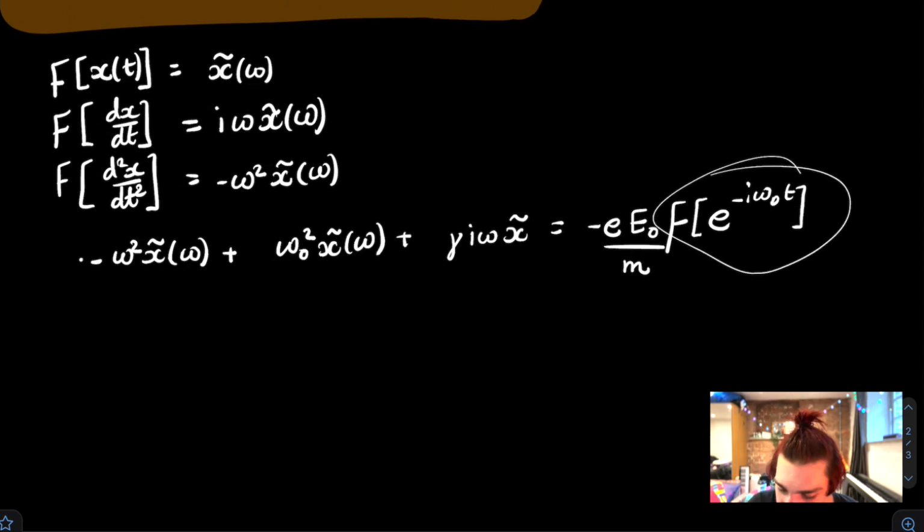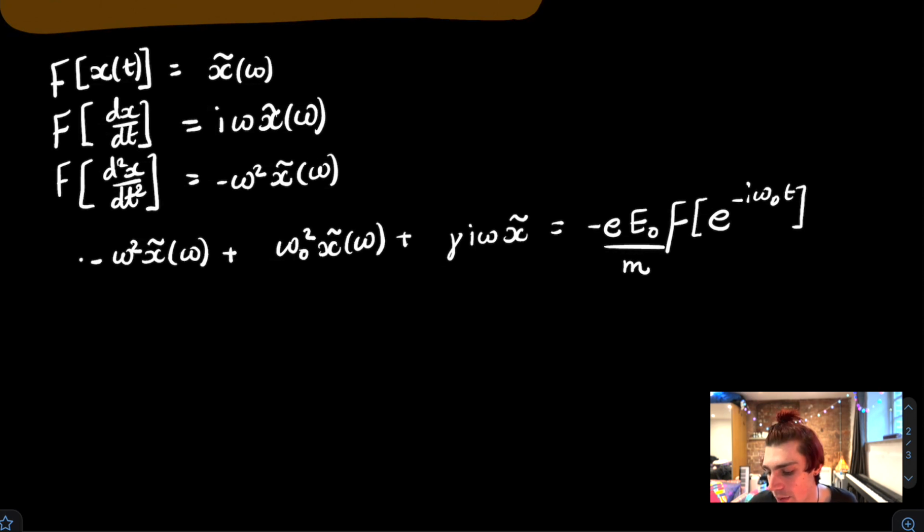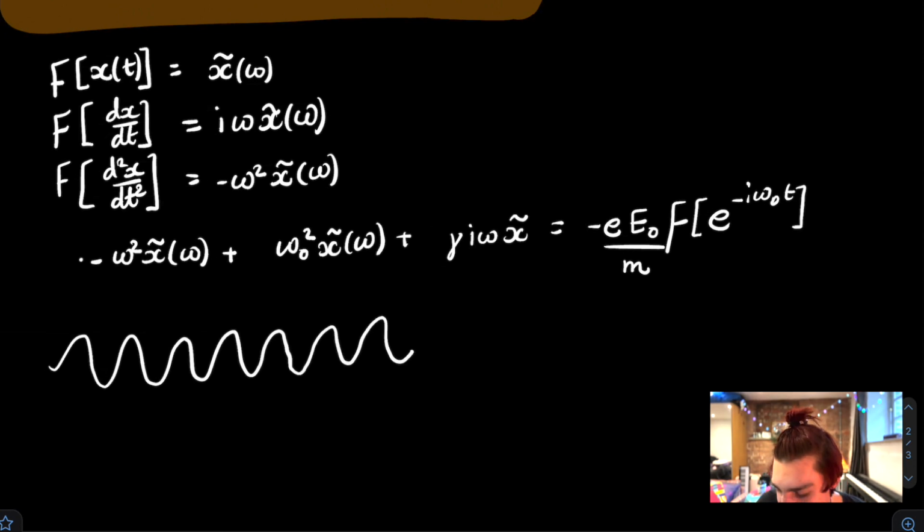Now this right here is actually a tricky Fourier transform to evaluate if you're using the definition of the Fourier transform, but you can get an intuitive understanding of what the Fourier transform of this function is. Remember, we have an oscillating wave. Of course, this is a complex wave, but I'm only showing the real part essentially. But this wave is just of one frequency, omega_d right here. And remember the point of Fourier transforms. When we Fourier transform anything, we're trying to pick out the specific frequencies of any wave. That's basically what a Fourier transform is. We take in a wave and then we figure out what those frequencies are.